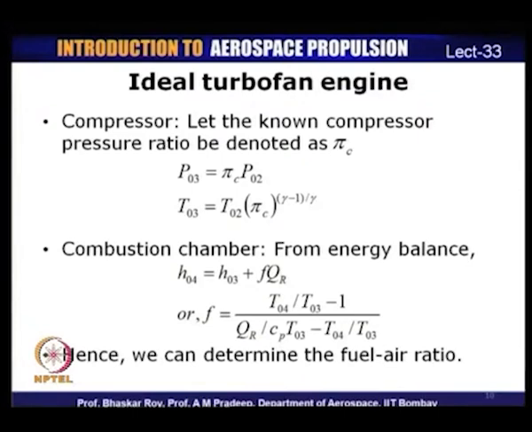We can find the fuel to air ratio because we have the conditions at the inlet and the conditions at the outlet of the combustion chamber, because the turbine inlet temperature, T04, as I already mentioned, is a design parameter, and so that should be known a priori. Once that is fixed and the inlet conditions are obtained from the compressor analysis, we get the inlet stagnation pressure and temperature. So, we can find the exit conditions, and in an ideal cycle we assume that there is no pressure loss in the combustion chamber. Therefore, P04 should be equal to P03.